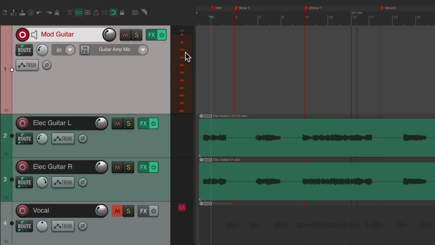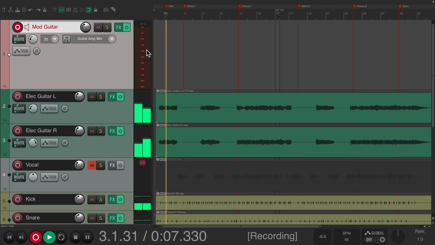So let's hear that part and make sure the level looks good on our meter. That looks pretty good, and let's record it with the track.